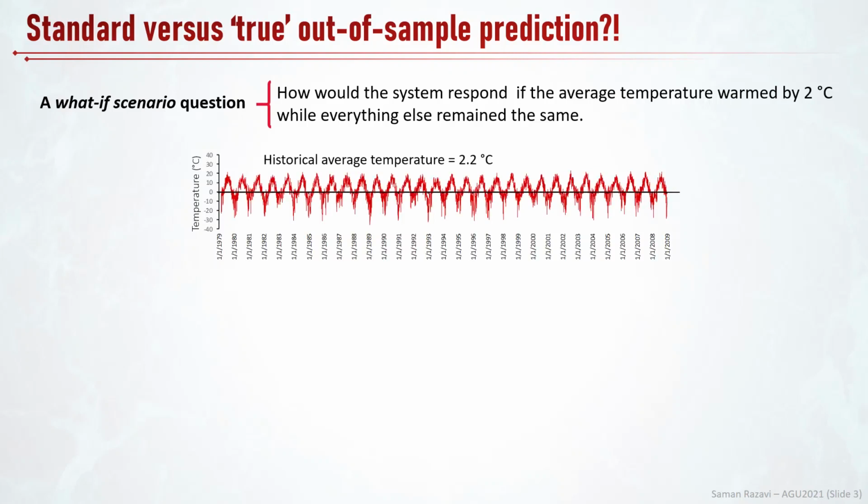To assess this merely hypothetical scenario, both calibrated models were fed a new temperature time series obtained by adding 2 degrees Celsius to all temperature values. So the average temperature rose from 2.2 degrees Celsius to 4.2 degrees Celsius. These new synthetic inputs roughly provide a picture of what might happen in this watershed under global warming. I should say though that the rather simplistic approach taken here for generating a hypothetical scenario is for demonstration only, and the state of the art for generating such hypothetical scenarios is much more advanced.